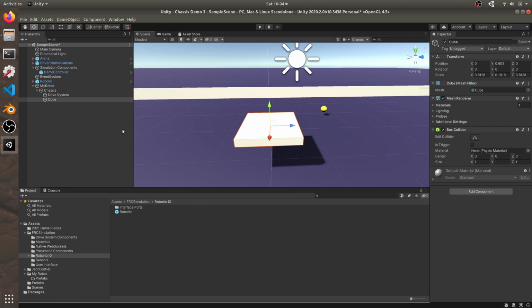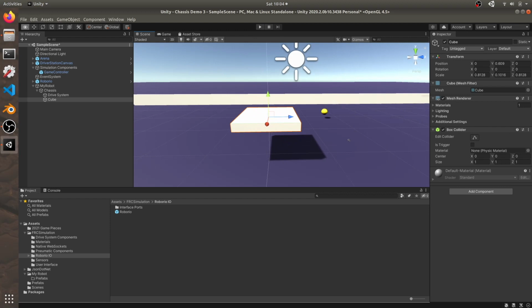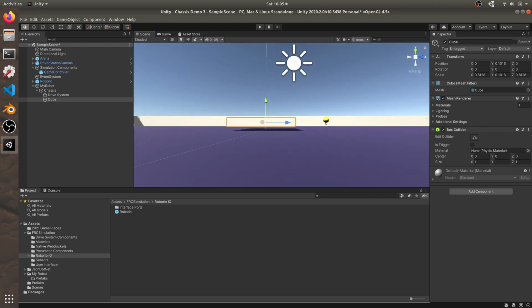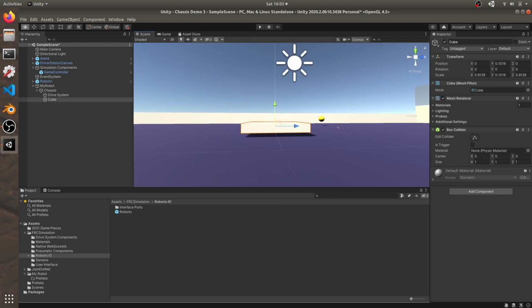Now let's put that close to the ground, or close to the floor. So let's give it a Y position of, let's see, our wheels are 6 inches. Let's say we wanted it 4 inches off the ground. So how's that work? 0.1016 for our Y position, and you can see we're pretty low to the ground here, but that's fine. That's just what we want.